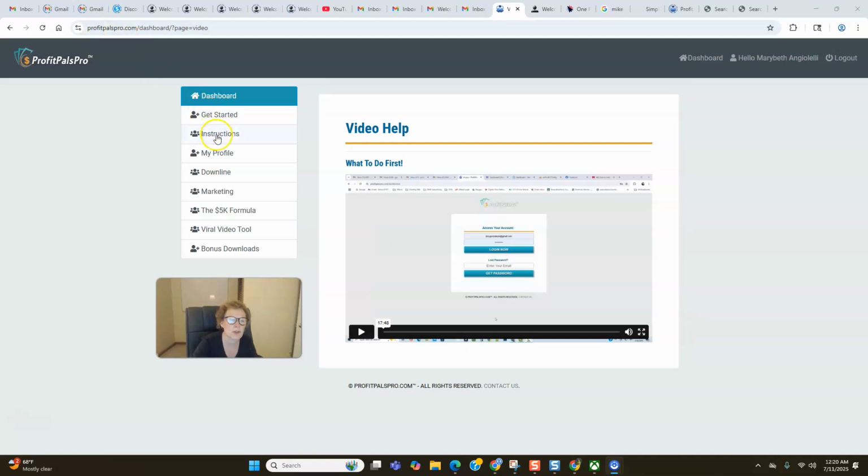Then you're going to want to review all of your instructions right here. Additional supplemental instructions. This is where you're going to set up your profile. You'll plug in your name, your email, all that good stuff, and then decide how you want to get paid. That is super exciting. This is worldwide. You can get paid however you wish and whatever works for you. One method or more than one method, okay? So that's where you're going to set that all up, and then you'll be able to track and monitor your downline.